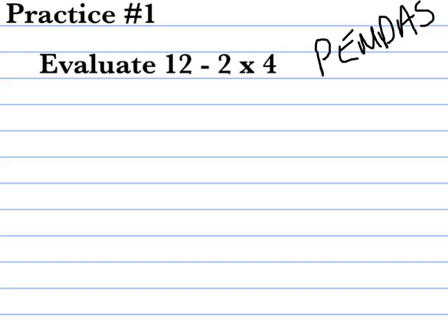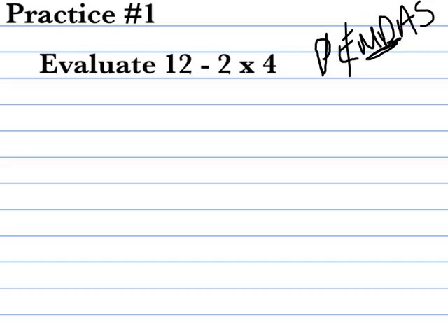So first, I'm going to look for parentheses, in which this problem doesn't have any, so that one's done. Then I look for exponents. Do we have any exponents? No, we don't, so I looked for that. Now we have to remember multiplication and division are together. Do we have any multiplication or division?